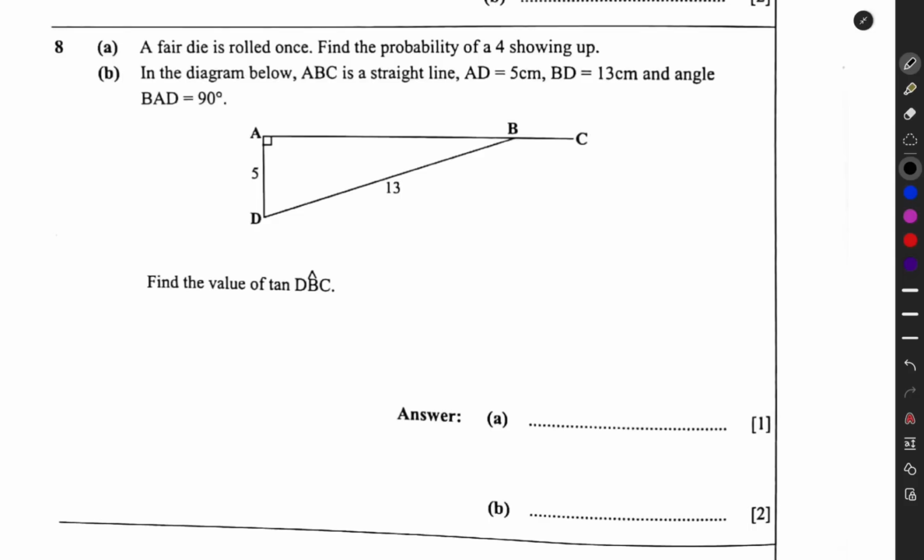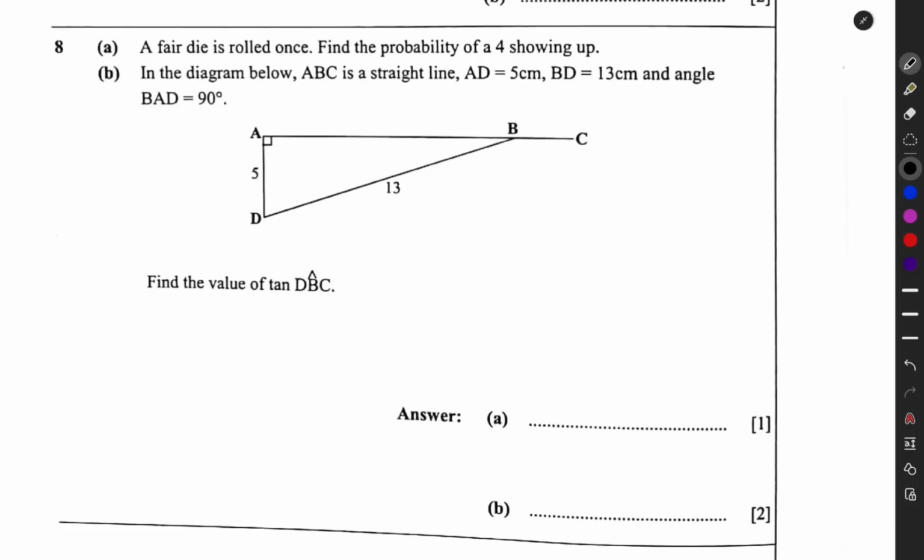The only thing that you need in this question is to know what a die is. In some other languages, some people will call it a digo. It's the square thing that has 6 numbers. So a fair die has 6 numbers, so we have 6 chances. We have either a 1, a 2, a 3, a 4, a 5, or a 6.